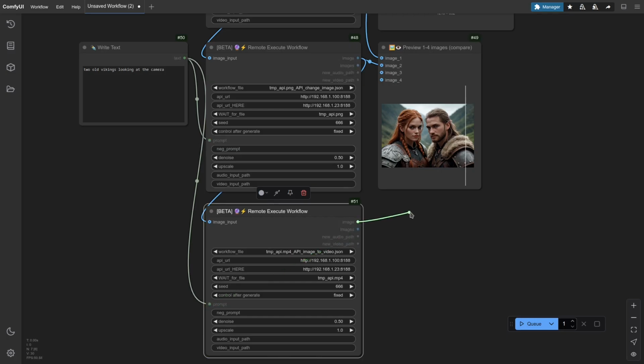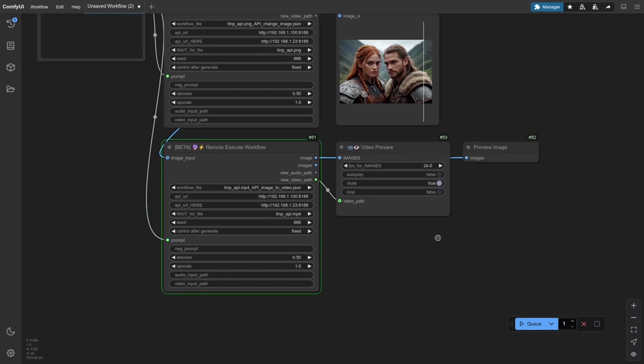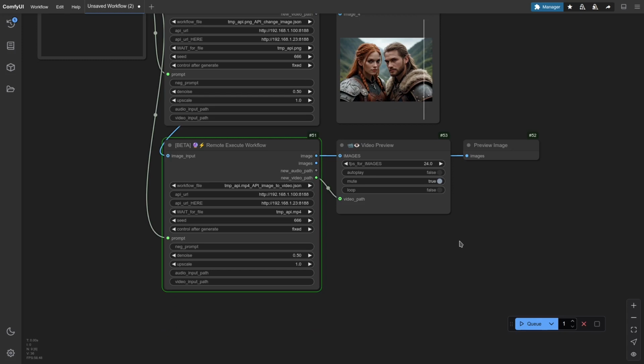So the animation workflow is returning an image as well. In this case, it will be the last frame of the video. It is quite useful if you want to make a follow-up animation based on that. But in this example, what we really want is the generated video. And again, I will be back when my 4070 potato is done.